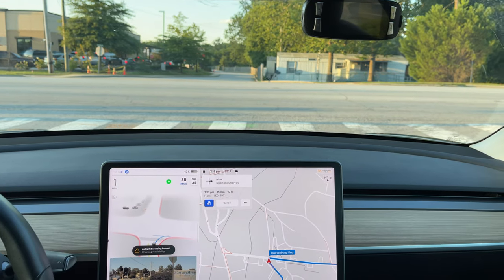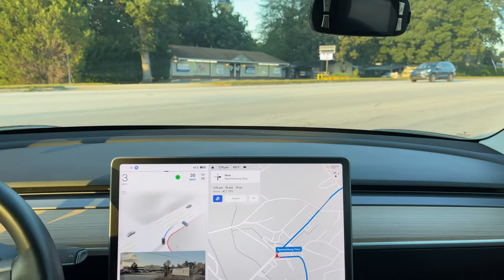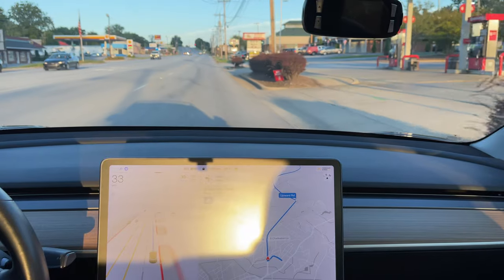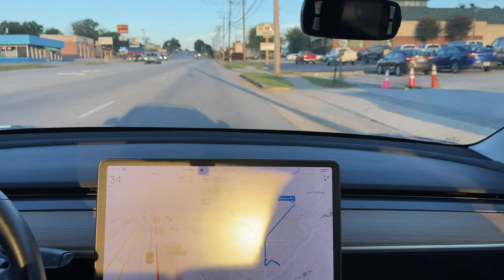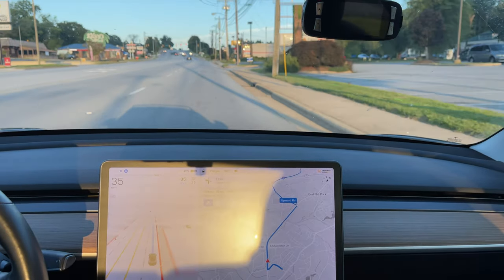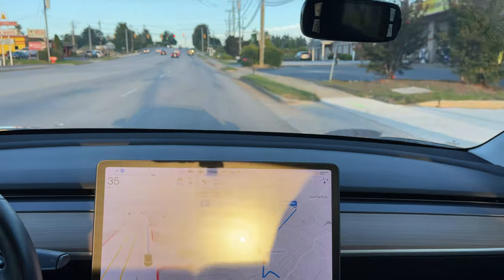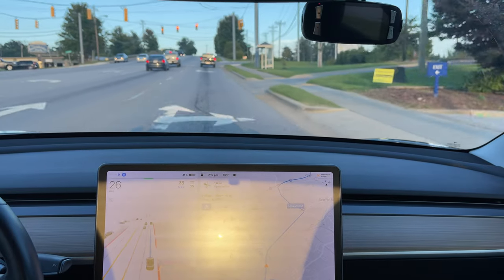So you'll know by the title if this is already a double back-to-back zero disengagement drive. It stopped because of this car — a little bit of hesitancy there for sure. But actually I have to say — while it was hesitant, that was much smoother than it was in the previous version for that type of scenario. The previous version would jam on the brakes and you'd go back and forth in your chair. It was annoying. I don't really have that many turns like that where it has to look for oncoming traffic.